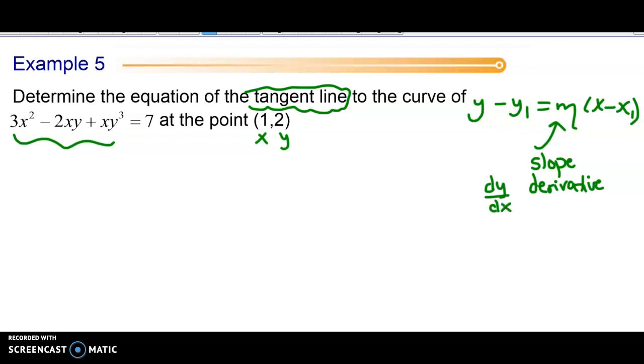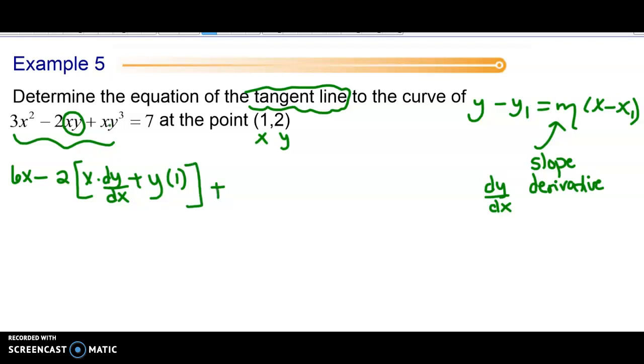So the derivative of the first term would be 6x dx/dx, but we know that dx/dx cancels. We're going to do the product rule. I'm going to keep the constant outside and do the product rule on xy. So you take the first function and you differentiate the second. That will give you dy/dx, plus the second times the derivative of the first, which is just 1 dx/dx, but that cancels.